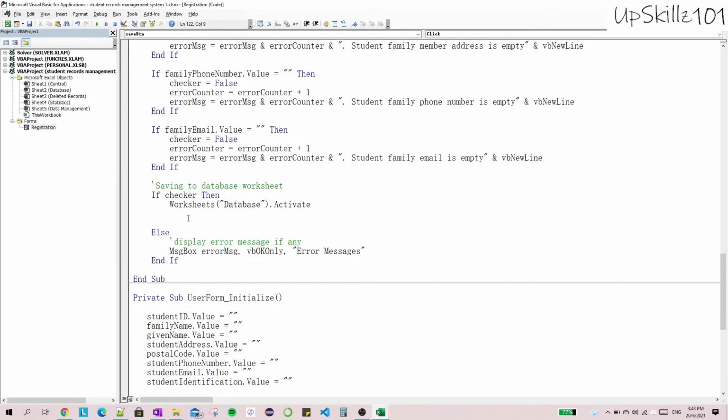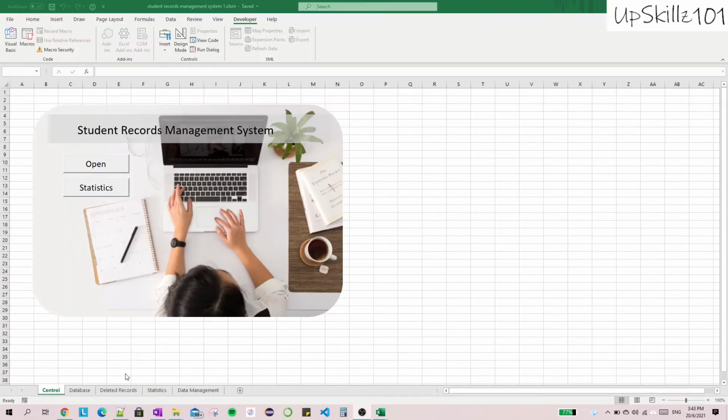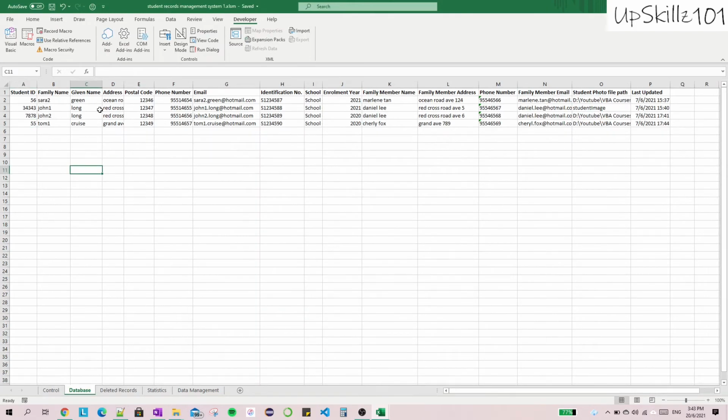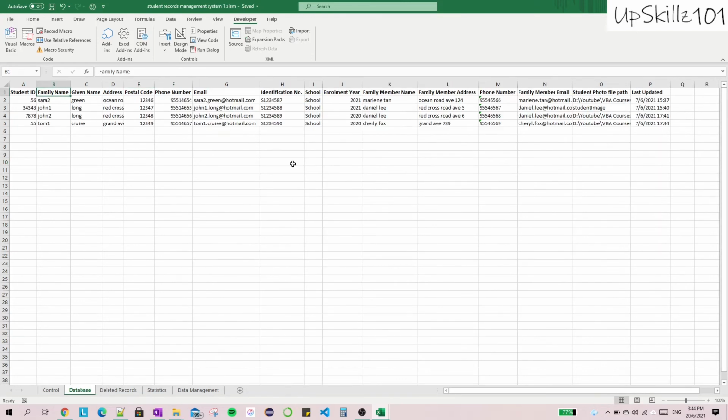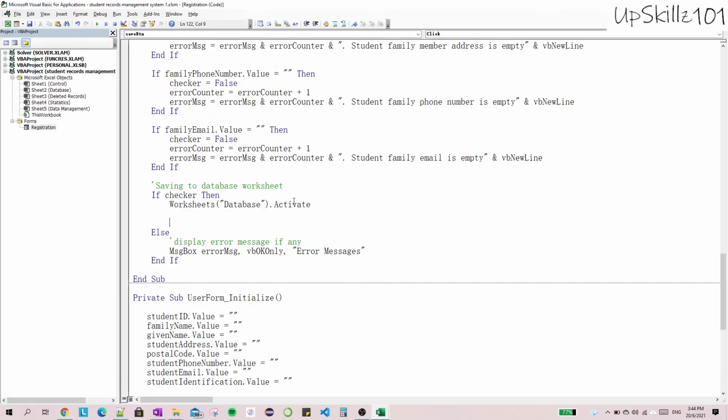Before we go on, I just want to quickly show you, under the database worksheet, that I have already inserted the various headings. So maybe you can hit pause and copy all the headings on this sheet to the database worksheet. Also, the same headings should be placed under the deleted records worksheet. Once that's done, let me go back to the code.